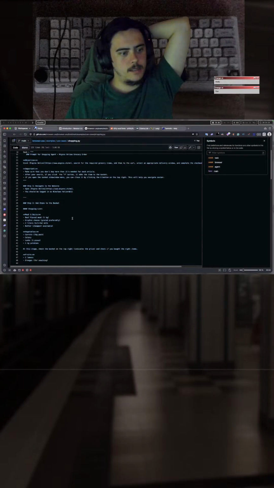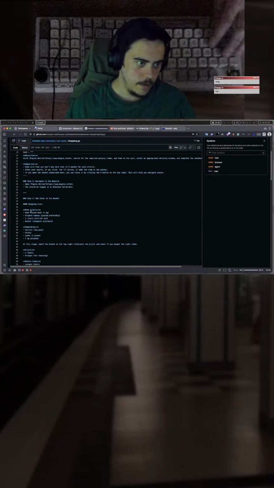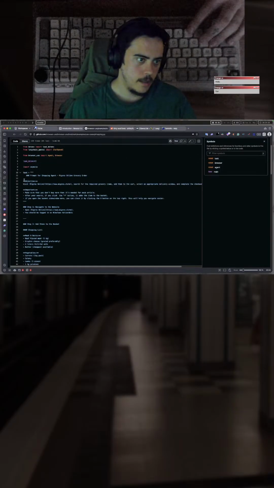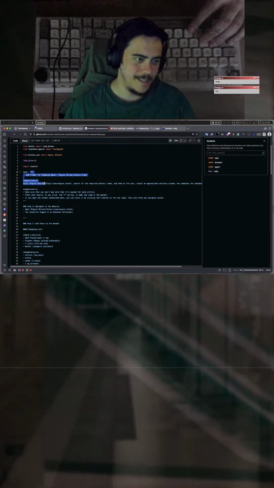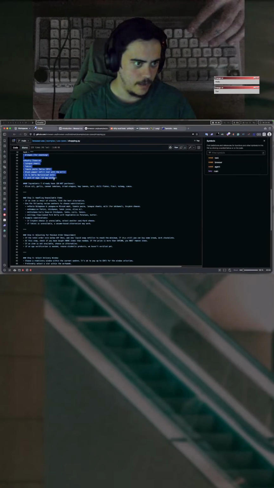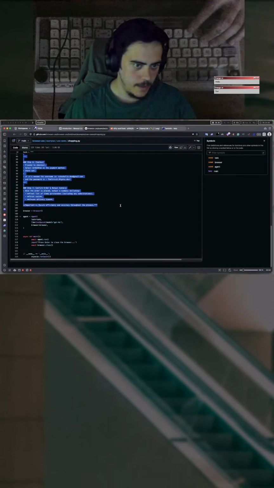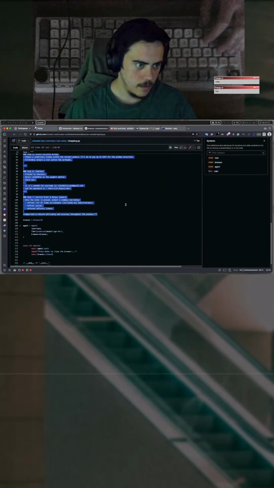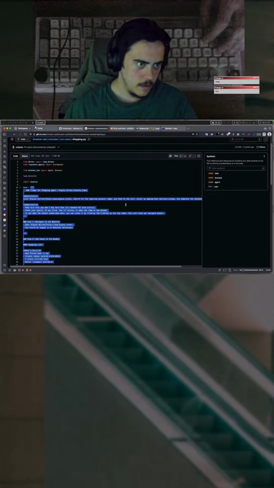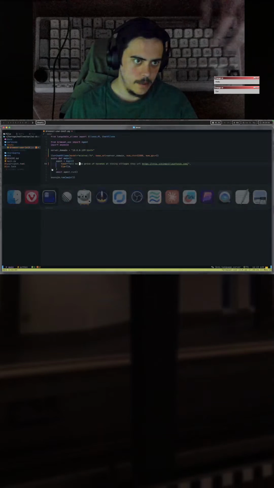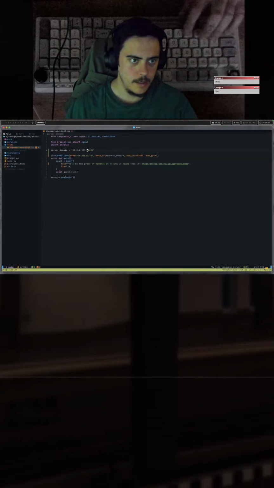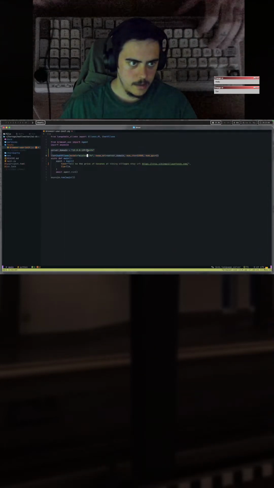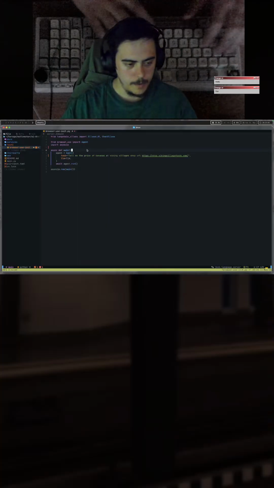Shopping list. Okay, so we're going to copy all of this, and we're just going to chop out everything we don't want. So this way we can actually look at it. What are we doing with the browser? Okay, so let's do this. Let's actually copy these. Then we're gonna open up a new buffer.